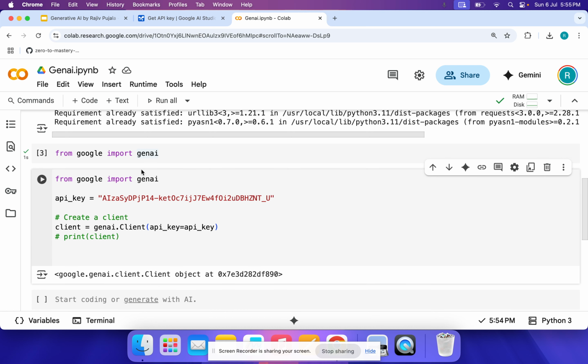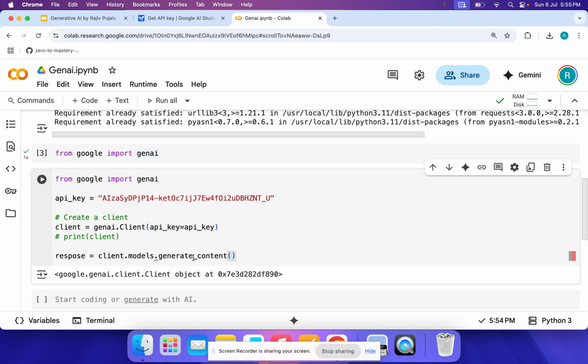And now let's create a response from a model. The whole idea of this program is that we will use one of the existing Gemini models and ask something to the Gemini model, the way we ask in ChatGPT or Google Gemini, but this time we are going to use code to ask that. So let's say response is equal to client dot. We are going to deal with models dot generate content.